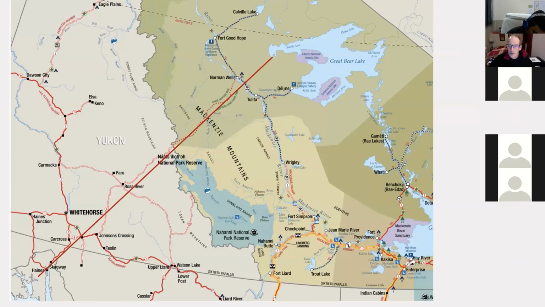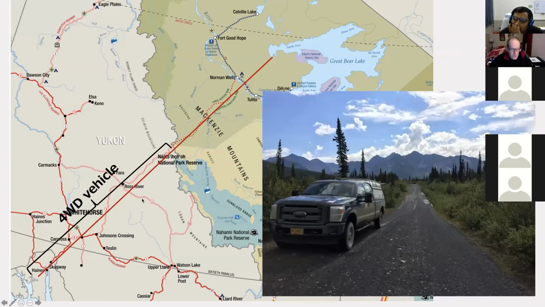To give a feel for the logistics involved, the red line shows a rough transect along our array. From Carcross to McMillan Pass, which is right at the Yukon Northwest Territories border, most of the array was spanned by a four-wheel drive road.